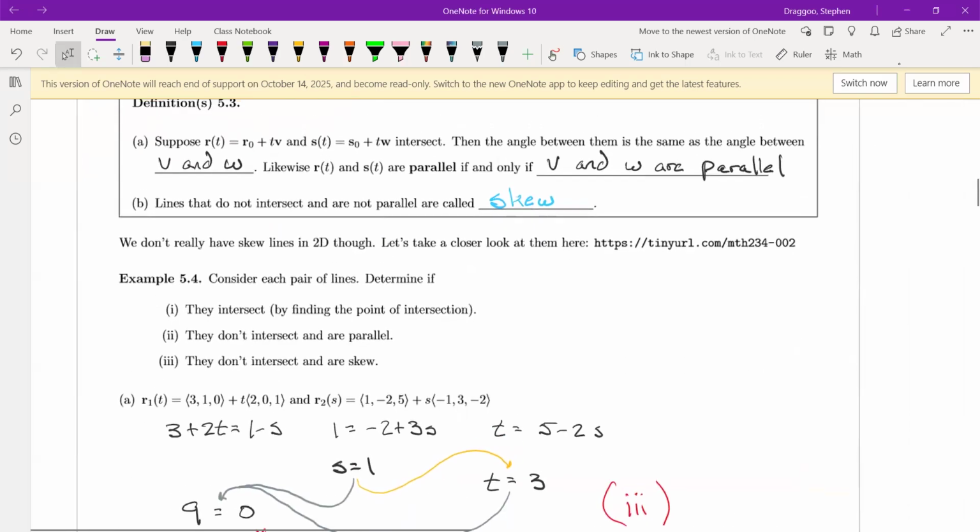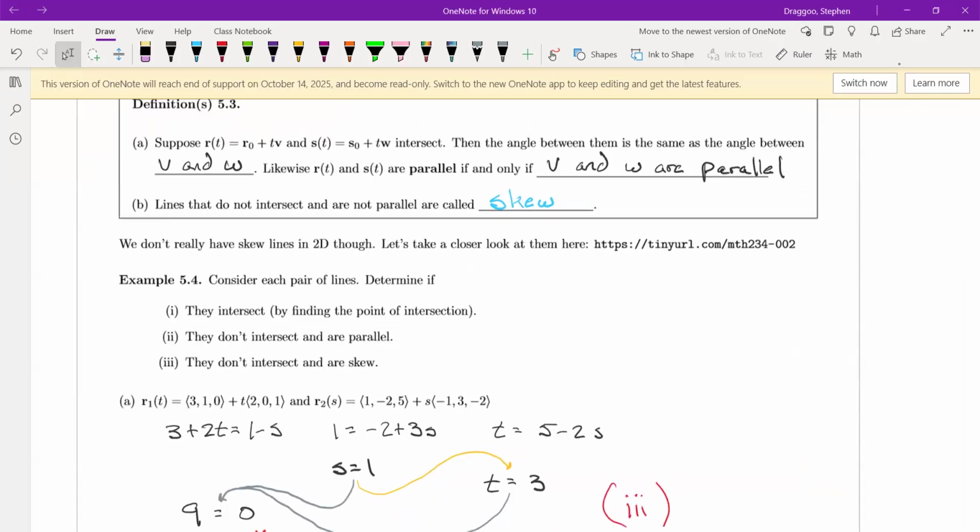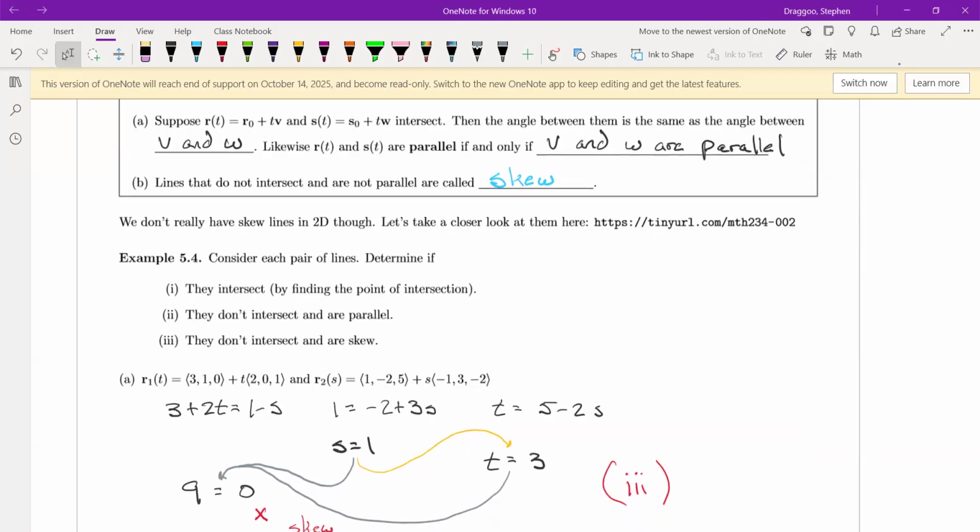Finally, we need a couple of other definitions real quick. We'll say that 2 lines are parallel if and only if the vectors that we use to generate those lines are parallel. So it's enough to say 2 lines are parallel by just comparing their vectors. You don't actually need to compare anything else on the line to figure if they're parallel. But we might want to see if lines intersect somewhere in space. Also, if those lines do intersect, the angle between the lines is the same as the angle between the vectors. So again, you can just pull those vectors off.